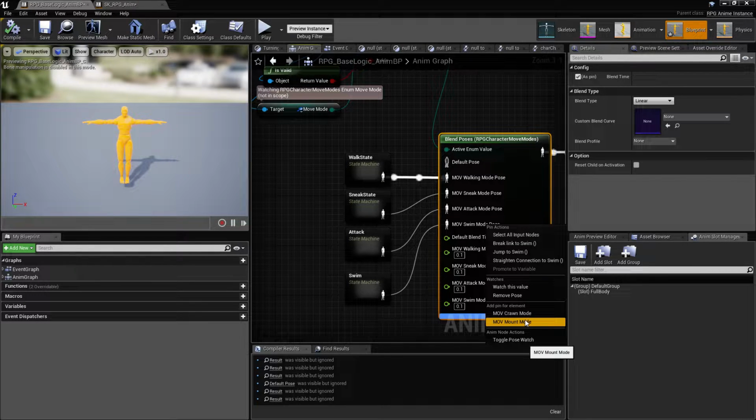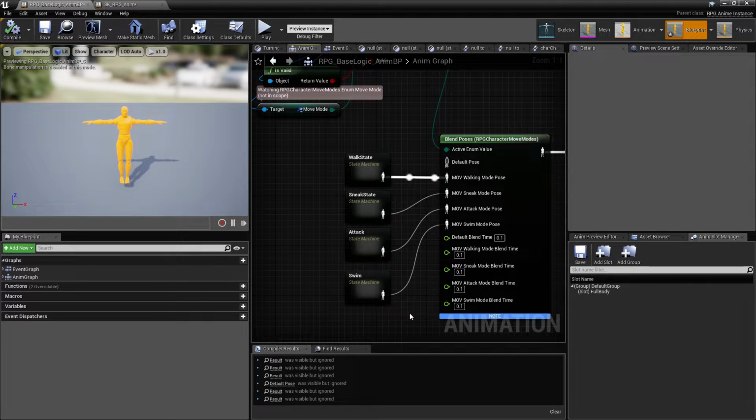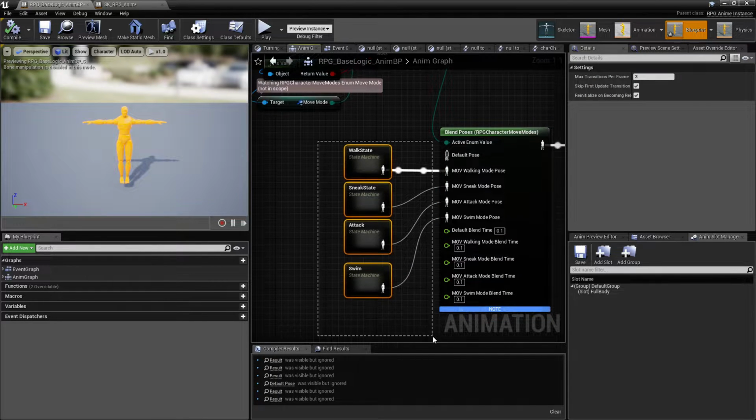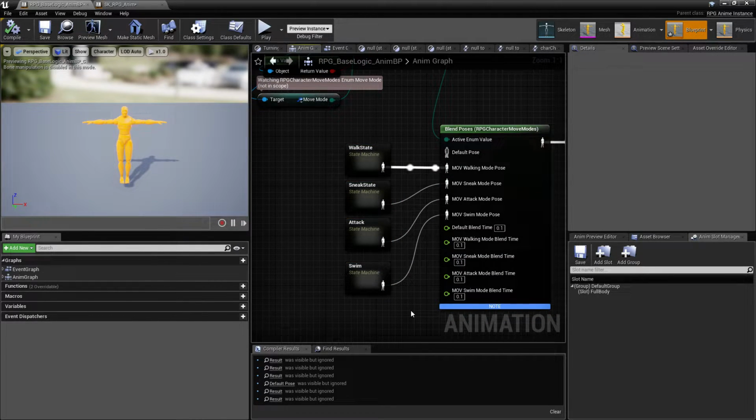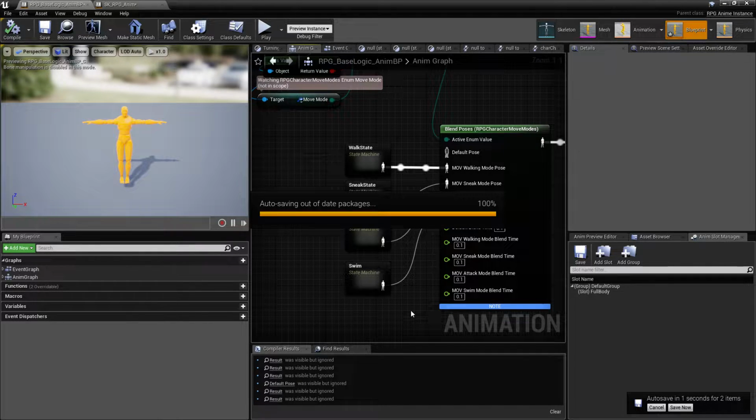But all of these states should be able to be programmed once and only once for a certain logic type. So if you have a bipedal or a quadruped, bipedal is humans, but if you have a quadruped that you need to program the logic for, you can do the same setup, set up everything that will work for a quadruped, for all of its rules that you need for its moving, if it sneaks, if it attacks, or whatever.